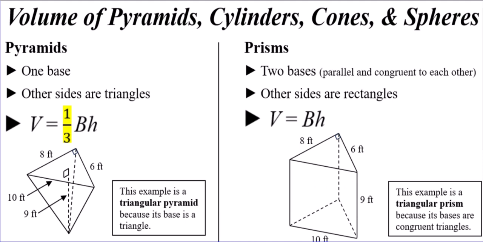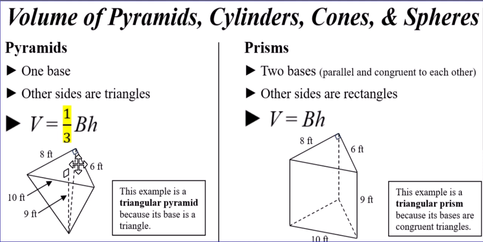Now, the other big thing you need to see, and I have this highlighted for you on my screen, is that the volume formula of a pyramid is 1/3 times what it would have been if it was a prism. So you're already used to, on the other packet of guided notes, volume of prisms is the area of the base, that's capital B, times the line segment that goes in between them. We normally call that the height. That's your standard formula for any type of polygonal prism. It could be a trapezoidal prism, triangular prism. But for a pyramid, it's 1/3 times the area of the base times the height. Everything else is going to be the same.